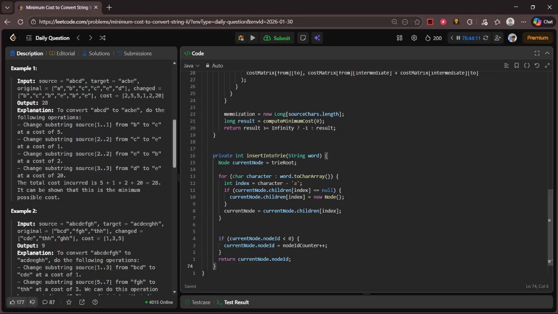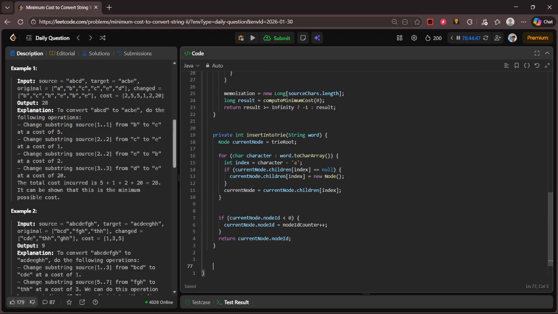And now DFS with memoization to find the minimum cost to transform source to target starting from position I. So let's do a comment, private long compute minimum cost as in position.